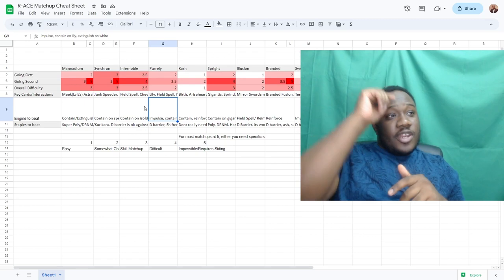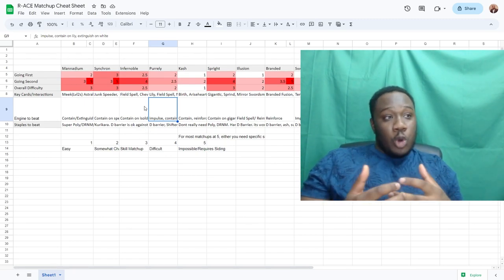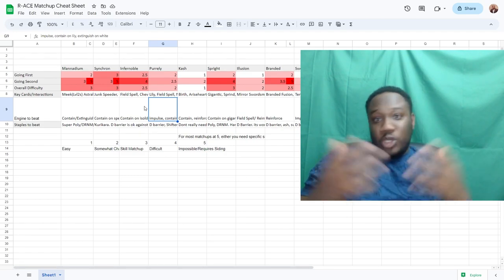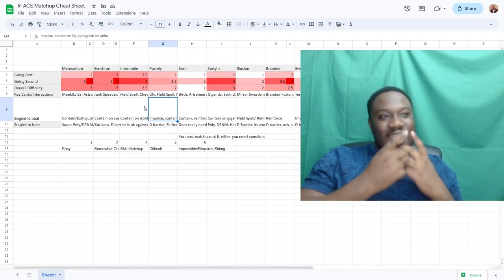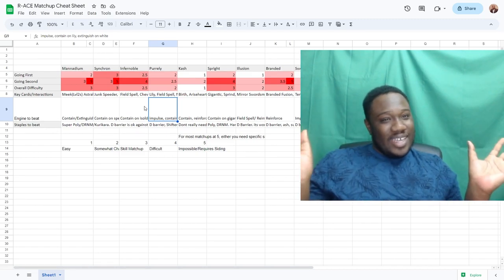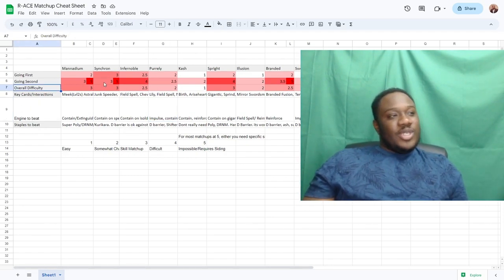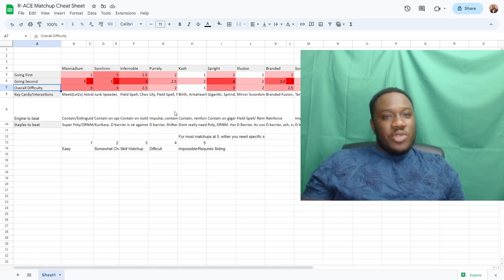Next up, the different sections in this spreadsheet may change over time. Formats do evolve, formats do develop. Combos will change. And so as such, this isn't final. If you're watching this in a year's time and I haven't updated in 6 months, I wouldn't trust it personally. So keep mindful of that. But let's go through the different sections and I'll explain what everything's talking about.